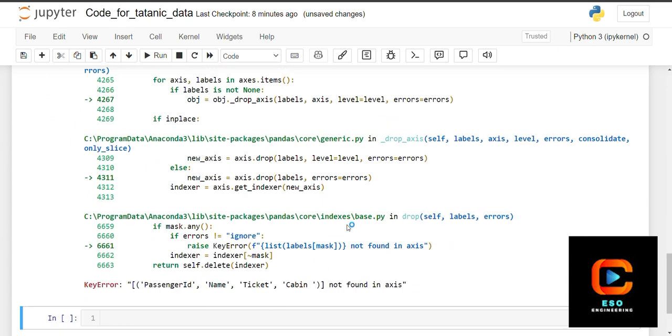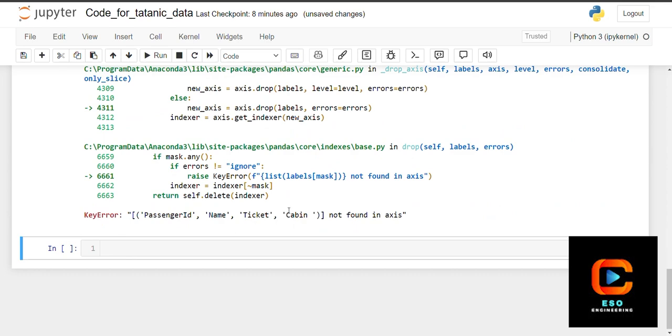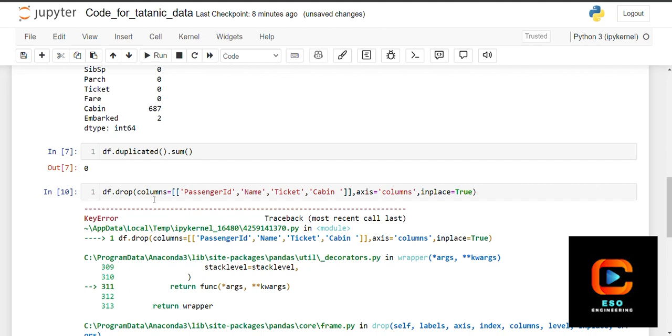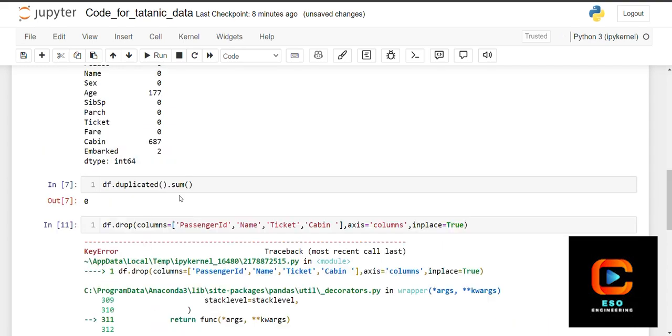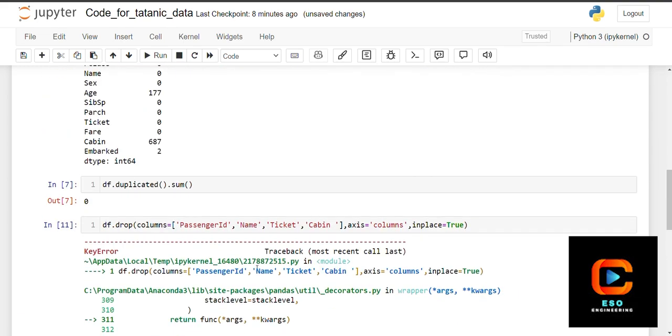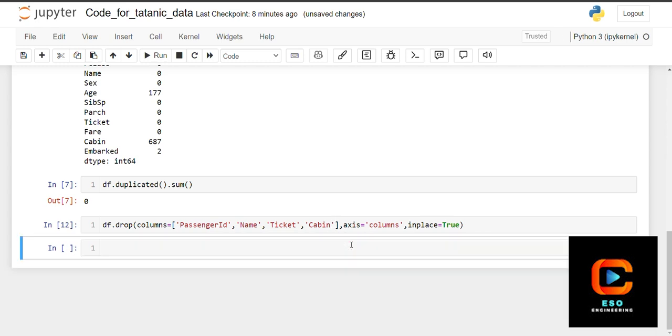It again gives an error, that the name is not found in axis, PassengerId. So it means we can create this type of error. So we don't need to do this. Now we check again the column Cabin; we wrote the spelling mistake, so this is our error.